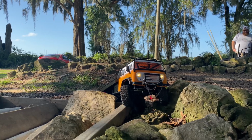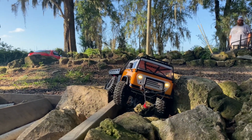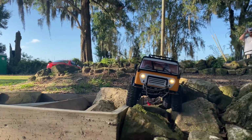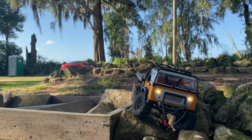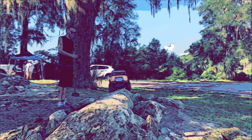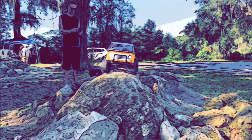And you'll see more coming up that are kind of mind-blowing, that this thing just does right straight out of the box. Like I said, I added a little weight to it, yes. Front and rear metal bumpers, which were unnecessary, I guess, just because I wanted to tow. If you were just going to drive this around and crawl with it, you wouldn't need to add that tow bumper on the rear like I did. There's a bungee cord on there too that's a few ounces maybe, so not a huge difference.